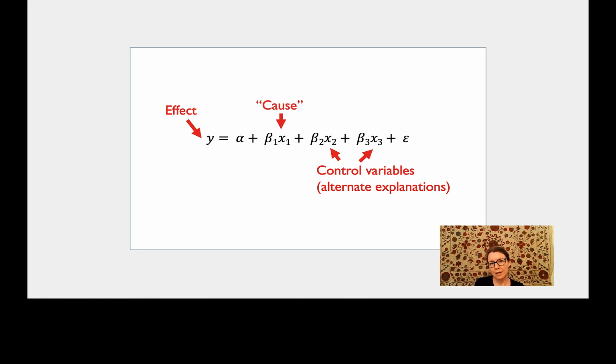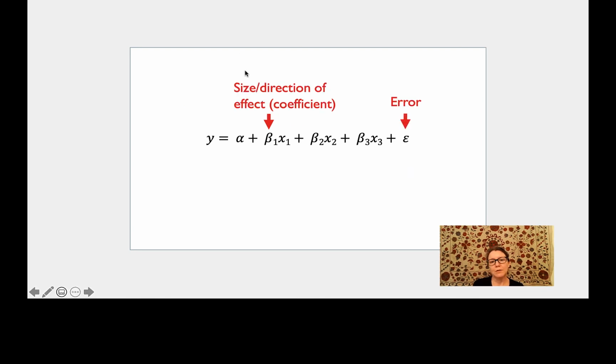The Roman letters represent data that we have. The equation produces two important things for us. First, a number, here represented by beta, of the size or direction of the effect of x on y. So the effect of economic development on democracy is going to be quantified into a number called a coefficient represented by a letter, beta. Control variables get their own betas too, but the other important thing we want to note here is the epsilon at the end, the error. You'll note just FYI, the things the equation produces are all in Greek letters.